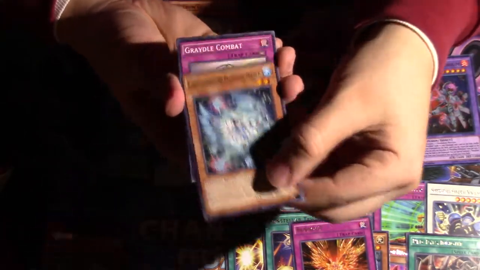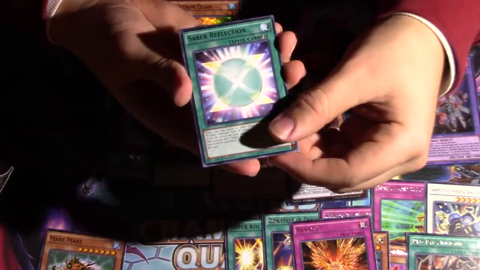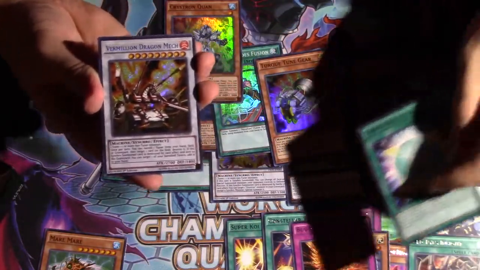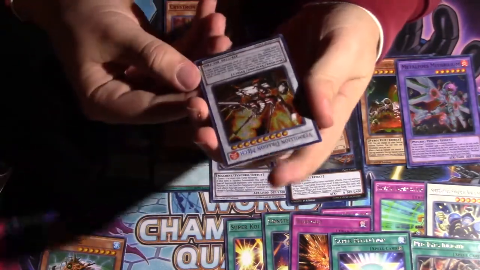We'll call them that. Gradle Combat, Paleozoic, Form Pal, Seal, Eel, Saber, Reflection, and Vermilion Dragon Mech as a secret rare. Okay, this is just a generic level 9 synchro. Not bad. Not bad at all.